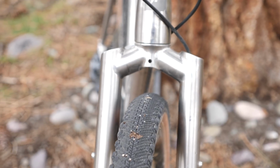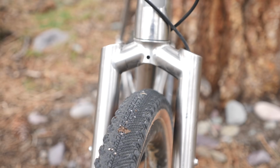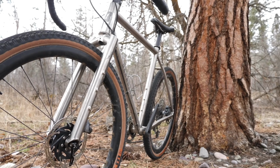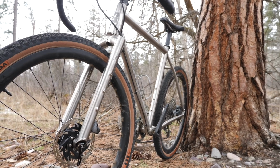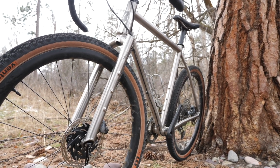One last like is the titanium fork. I think that's what really sets this bike apart. A ton of titanium bikes out there come with carbon forks, but this makes this bike unique. Lots of carbon forks aren't able to take a front rack. I would have no issue putting a rack on this. So you get all that suppleness, but also the burliness and lack of existential doubt that, you know, you have a carbon fork and it's going to explode if you put a front rack on there. All that is gone.